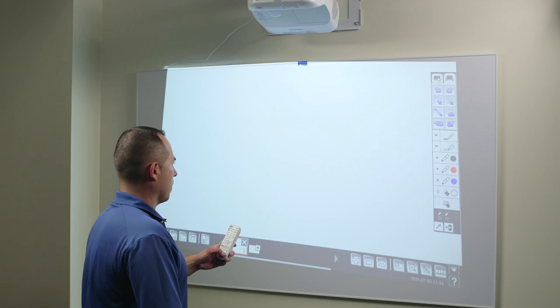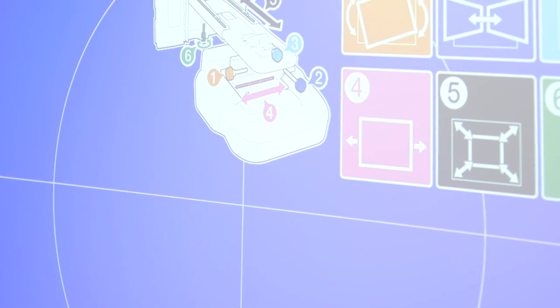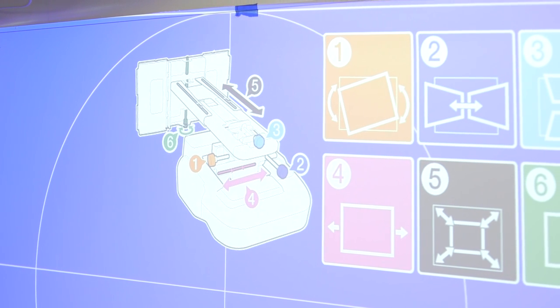latch again. With the projector focused, you can now access the on-screen help with the remote by pressing the help button followed by the right arrow button. Once it is displayed, you can use the instructions to adjust the roll, pitch, and yaw.